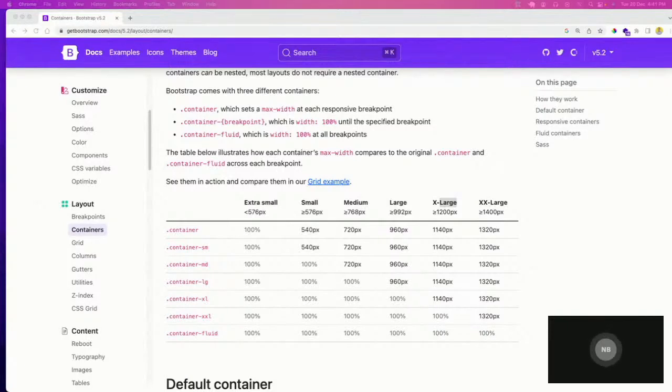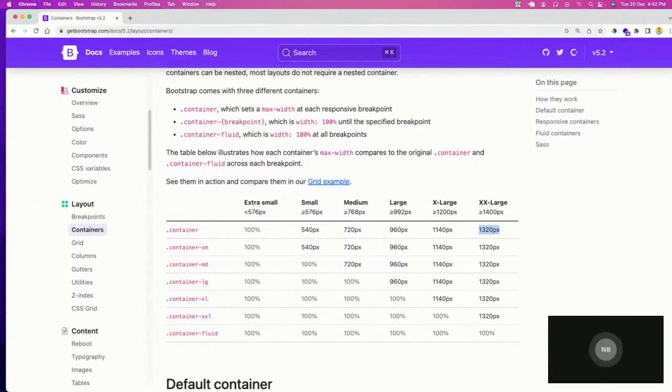So here, for the class container, with the dimension as large it will be 960 px, and extra large will be 1140 px, and if it is more than 1400 px, it will be 1330 px.